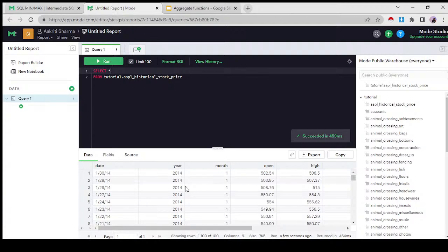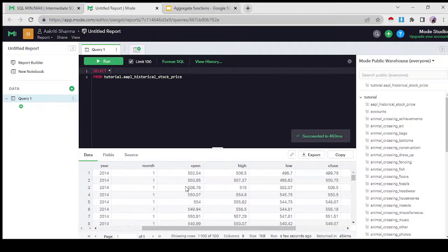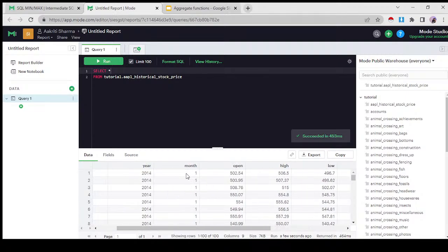So for all of you traders, investors here, I feel the single day increase is the difference between the closing value and the opening value for that particular day. That's what I feel it is.